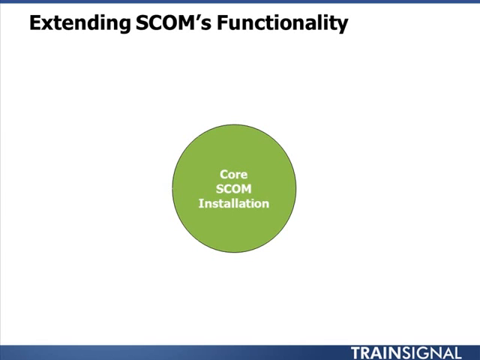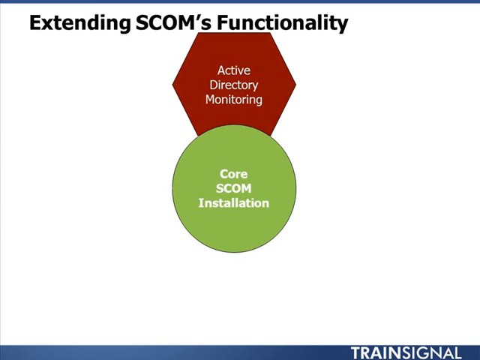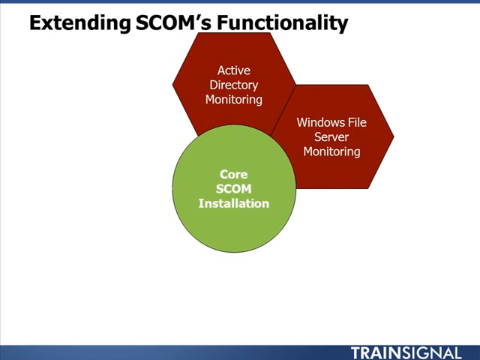This is the core Operations Manager installation, and it does the very basic things that it needs in order to just simply operate. But then, as an administrator, you can tell it, hey, I want to start monitoring my Active Directory environment. So I'm going to add an Active Directory monitoring management pack. And then you can say, well, at the same time, I've got lots of Windows file servers. I want to make sure that I truly understand the health of those file servers all the time. I want to know when people have hit their quotas. I want to know when we're starting to run low on disk space. I want to make sure that I'm staying on top of what we consider a mission-critical resource.